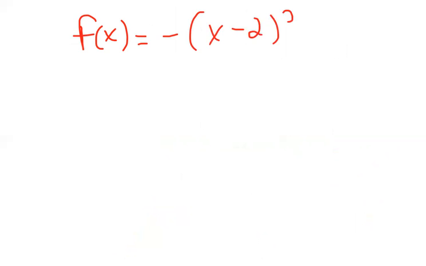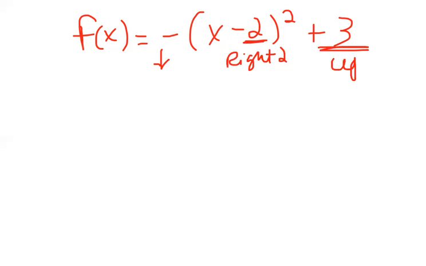Here comes another one, guys. This time I'm going to do a quadratic, okay? So for this one right here, I am going to do f of x is equal to negative (x minus 2) squared, plus 3. Okay, so again, let's brainstorm. Let's analyze this, guys. The leading coefficient is negative, so the graph is going to open down. We got a minus 2 inside the function. That means that the graph is moving to the right 2 units, right 2. And then this positive 3 on the outside is saying the graph is being shifted up 3 units.